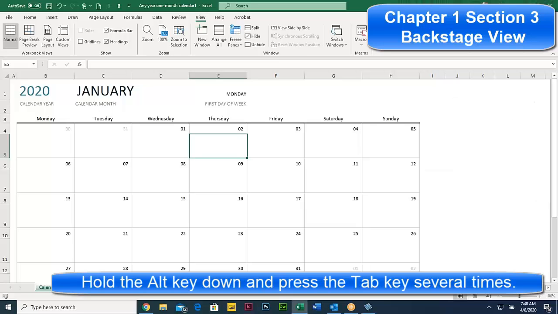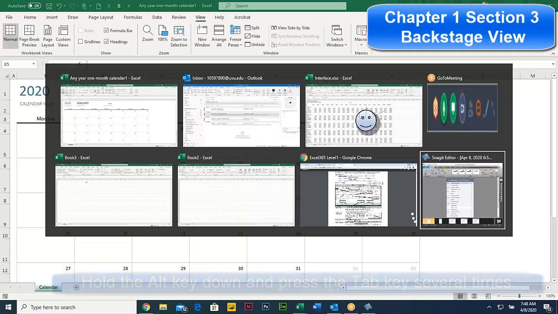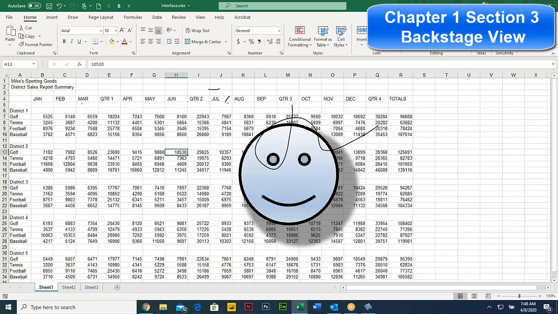You see, this is a Windows command that allows you to switch windows from application to application. And so that's another way to switch it back. But we can switch it back over to this particular file here, this interface file. If you did get a little lost and buried in the system, you can look at it from that perspective.